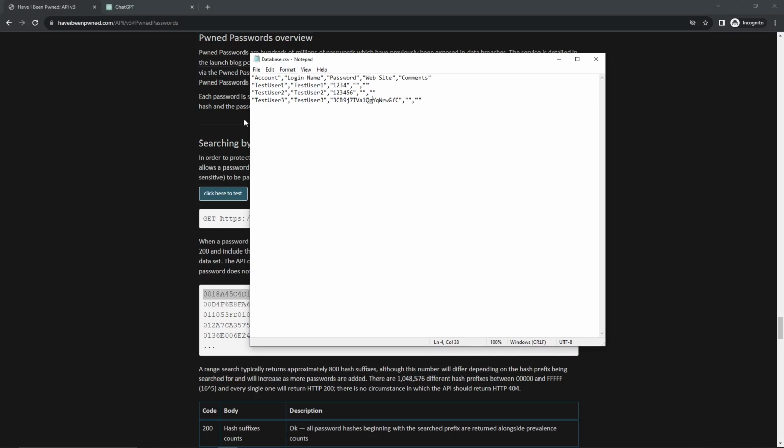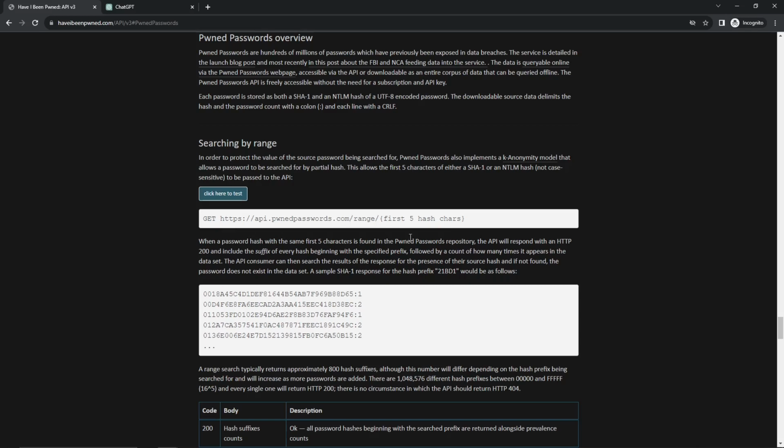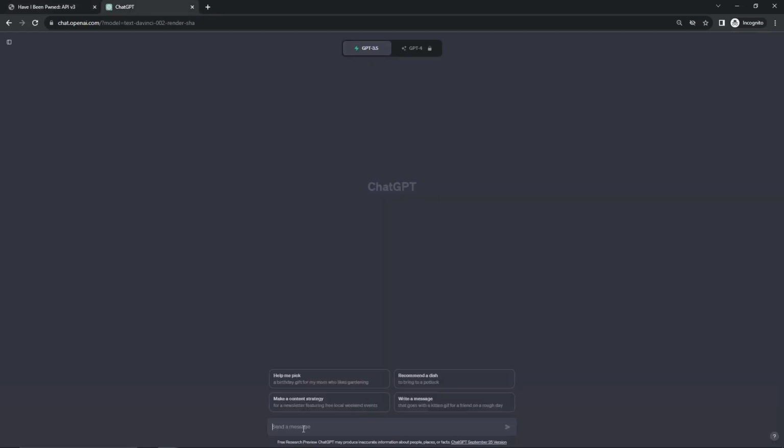So in the Python script, we are first going to define a function, and that function will read from this CSV, and we will only look for the password value. So it would only get the third value in this line, which would be 1, 2, 3, 4, 1, 2, 3, 4, 5, 6, and then this one. And we will store that in a list, and we will use that list in this GET request. All right, so the first thing that we're going to do real quick is we're going to ask ChatGPT to just kind of create a quick function to read a CSV.